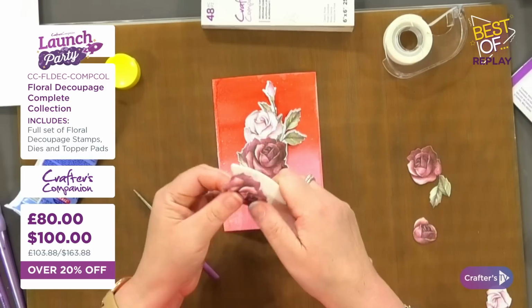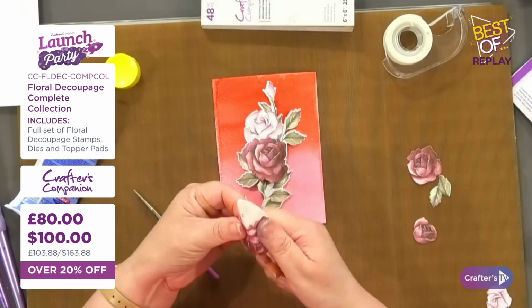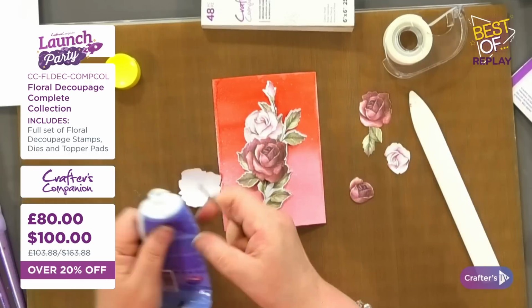And what you do is you start with the largest layer. Of course, they're numbered on the pad, so you can follow the numbers. But if you get them all on the table like I've done here, and you're not following the numbers, what you do is you just start with the largest, work to the smallest, in exactly the same way.